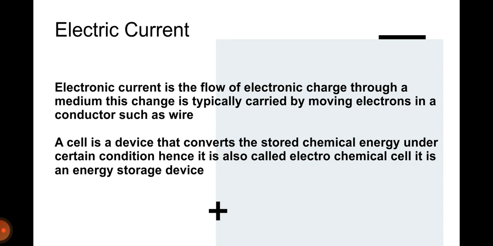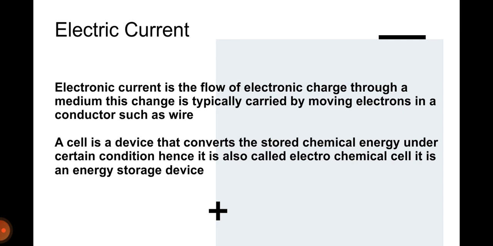For the conduction of electricity, first and foremost, what is required is an electron. The flow of electrons in any metallic wire or any compound, that is, the rate of flow of charges per unit time, is defined as an electric current. Usually, the conduction of electrons occurs only in conductors. The best conductors are always metals, because metals contain free electrons that are mainly responsible for the conduction of electricity. Electric current is a flow of electrical charges through a medium, typically carried by moving electrons in a conductor such as a wire.